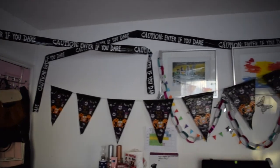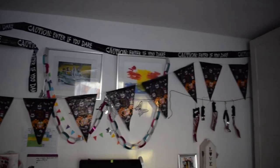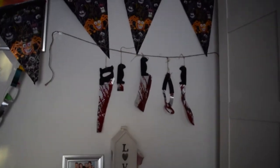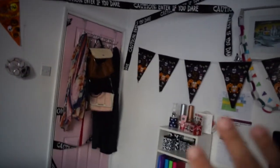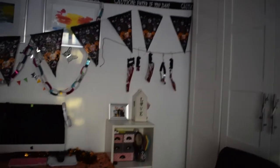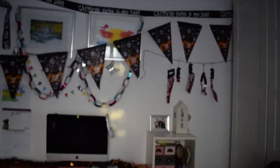And this is the top part, oh my gosh. And the knives I just hung up in this little area here, because I didn't really know where to hang them up, because I can't hang them up there because the door closes and you won't be able to see it. Oh, I could have done it there, but I've done it here, and that part is nice and full and packed now.